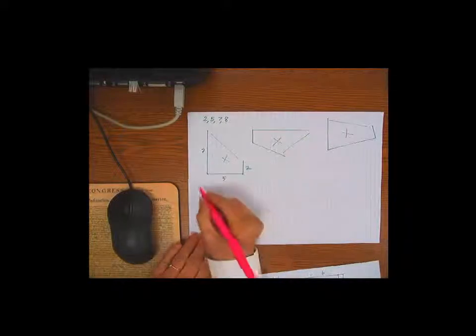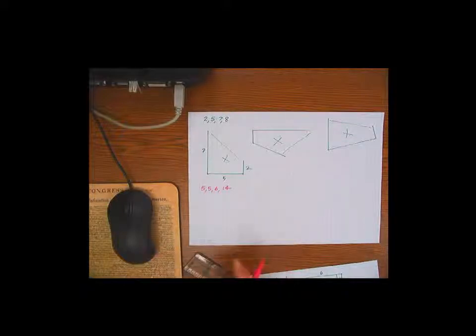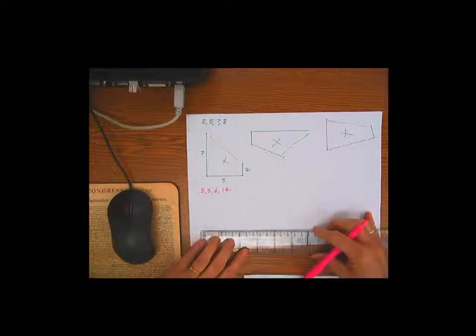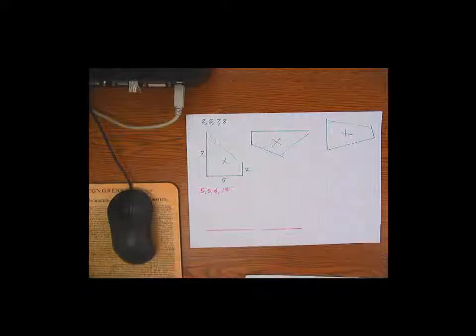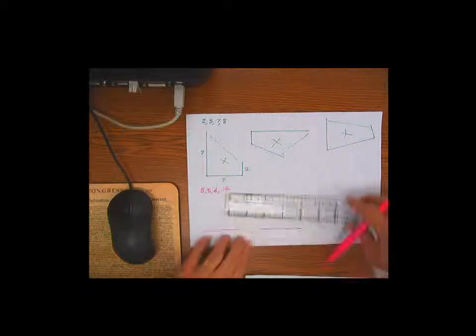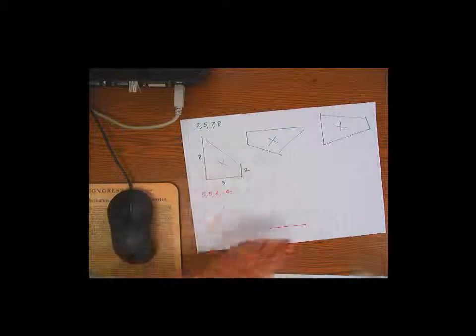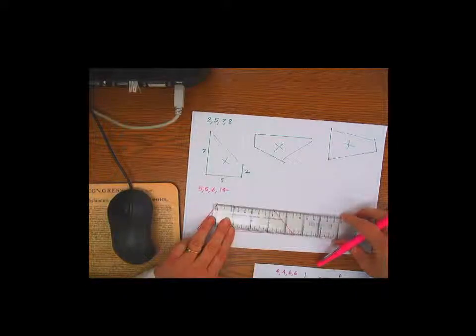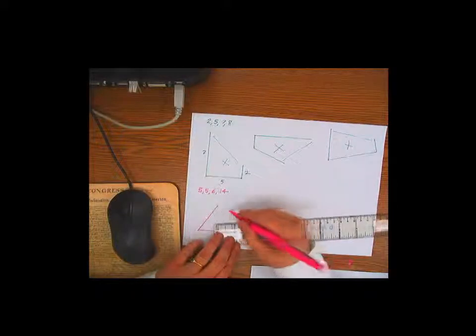We'll do one more. 5, 5, 6, and 14. With that big 14, I'm going to go ahead and make it my base, all right? Because what the heck, you know? Let's go ahead and give it a go. So there's 14. Let's go ahead and put 6. I'm going to put 5s here, and we'll just kind of do them at an angle here. You know, a trapezoid looking kind of thing. Okay, and let's see if this is 6. Oh my goodness, it's not. It's 8. So this didn't work either.